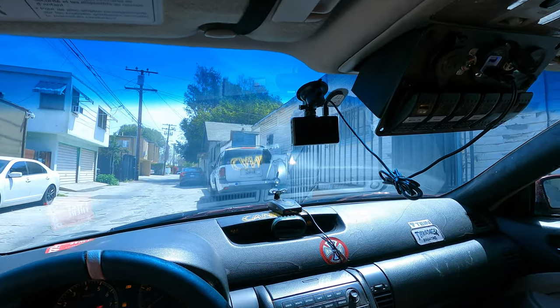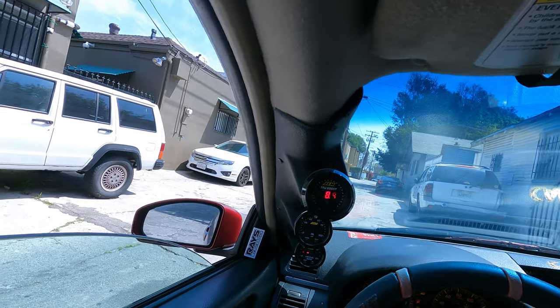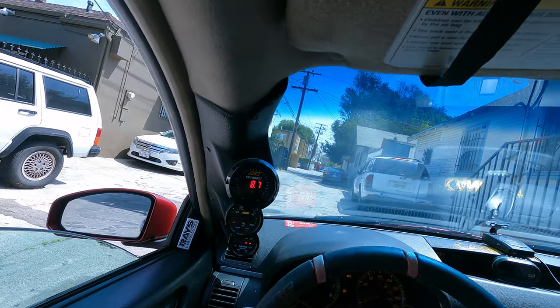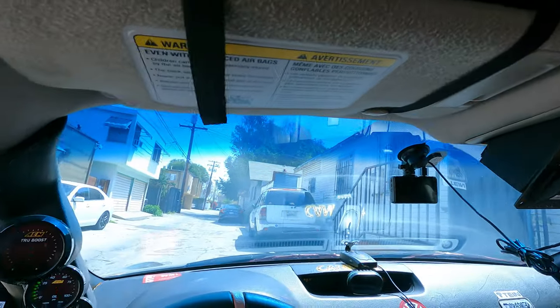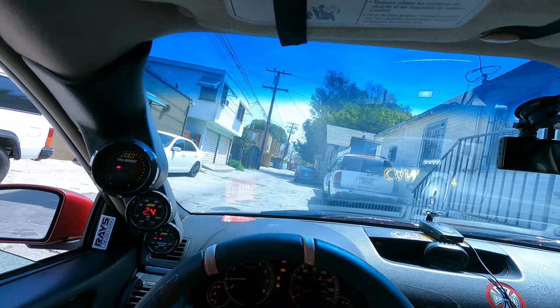Cruising. It won't be a dramatic pull or anything like that. I still gotta register the car. Gotta get the smog done. So I'm just gonna give a little cruise. I mean, I just hope that there's no police in the area, especially behind me.